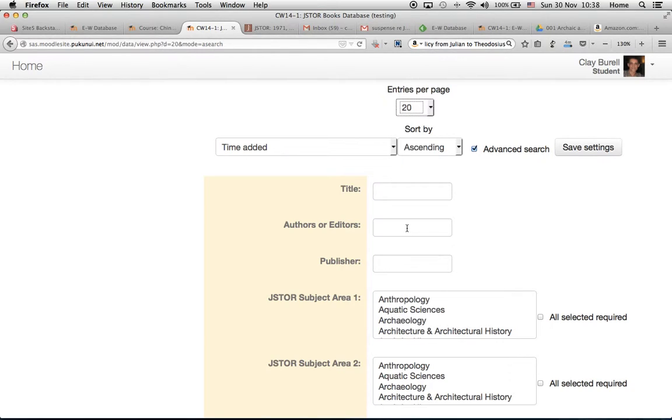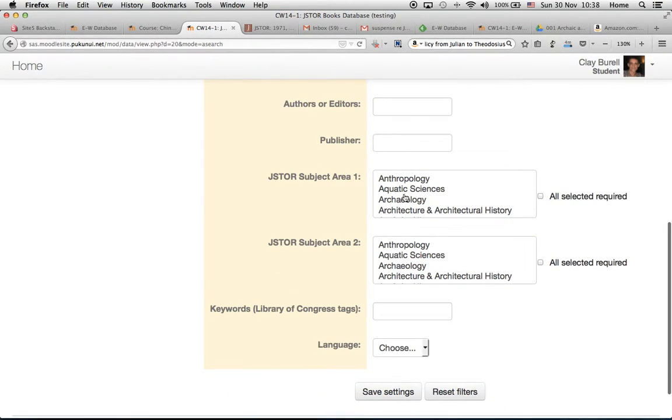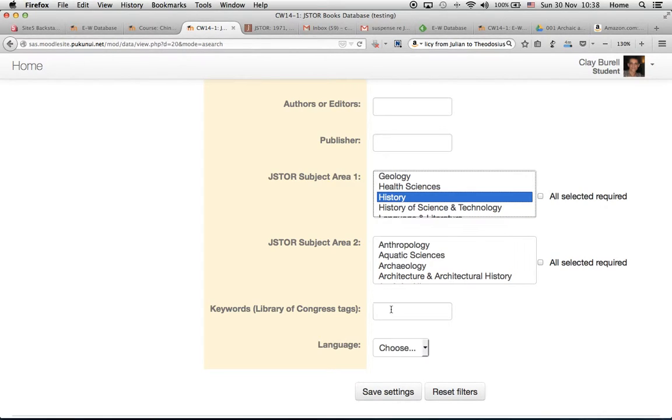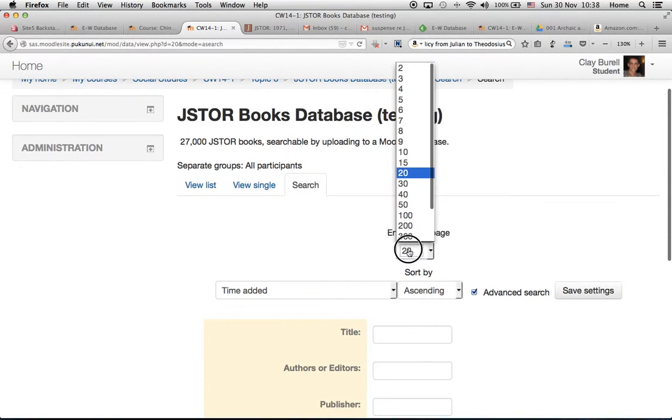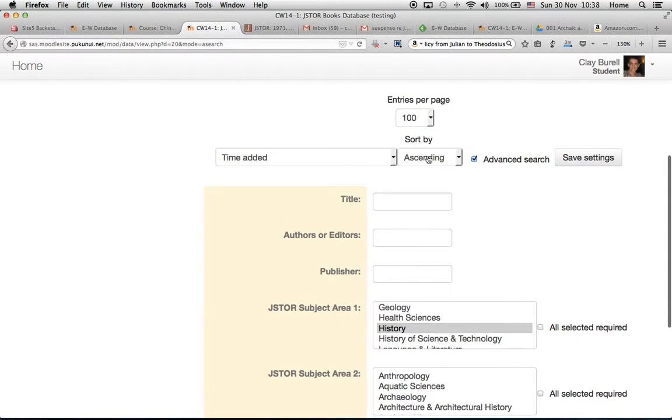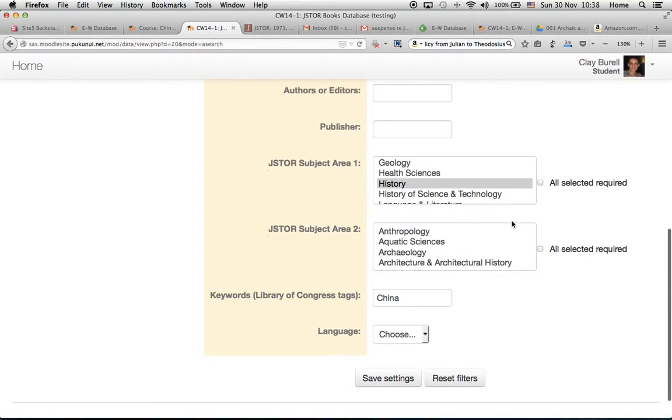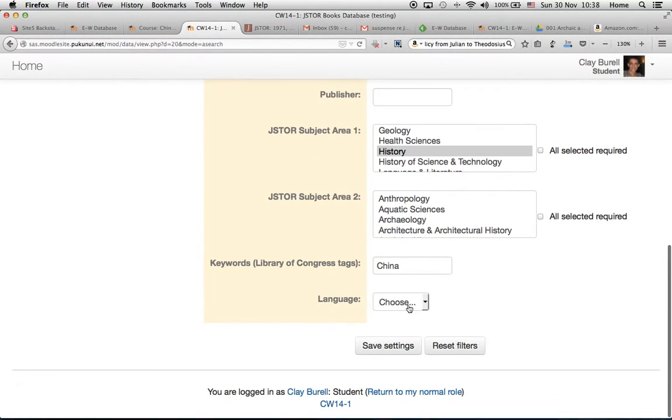So yeah, 20, and here are the subject headings, so students can skim down and they can do history, and then keyword, Library of Congress. I'm going to put China, and let's do 100. And let's do time descending because that'll give us the most recent first. And let's do language English. I won't do the second JSTOR field.